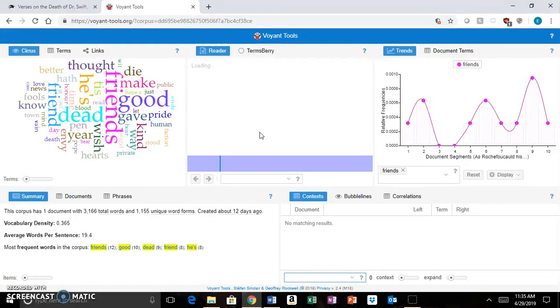So there's also other tutorials online for using Voyant. They tend to get a lot into the nitty-gritty and a lot into functions that we really don't use. Like I said, really the functions that I would suggest focusing on are looking at the word cloud, looking at the counts, and looking at the words in context and how they're used in the poem and seeing what those tell us. So I hope that you enjoy playing with Voyant tools, and I'm looking forward to seeing what you come up with.